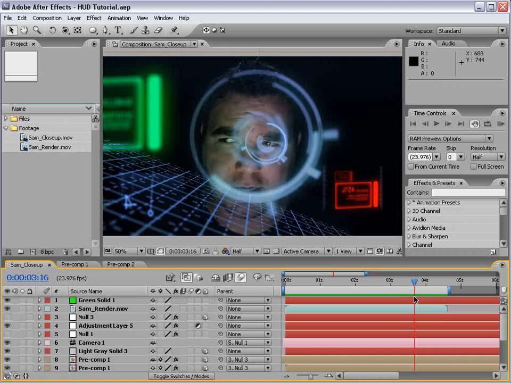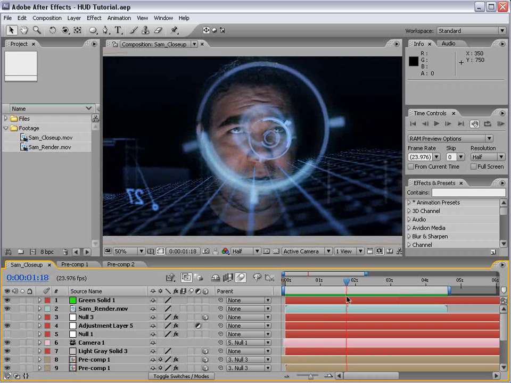Now, the way we're going to approach this is individual components. We have this shield system, which is kind of status information on shields and weapons, for example. We have the targeting system. We have the grid system, for aligning himself while he's flying around at night, helping old women cross the street, and all the things that superheroes do. But what's great about this tutorial is you're going to be able to learn different techniques for creating cool gadgets, and then depending on what your story's about, you can create interesting looking interfaces based on the technology that you're trying to portray. So with that said, let's go ahead and get started.